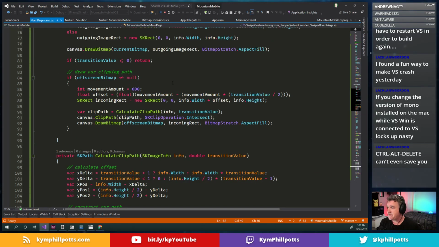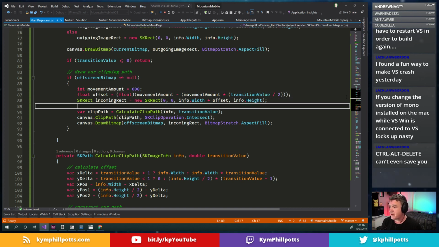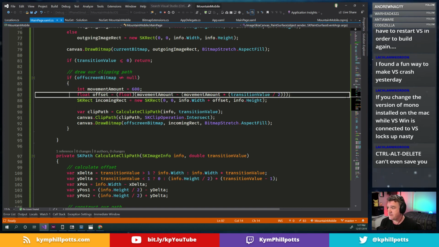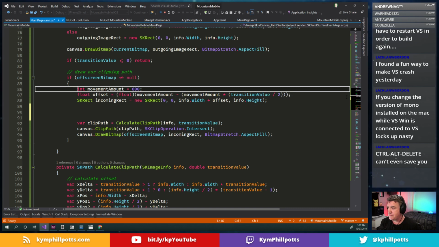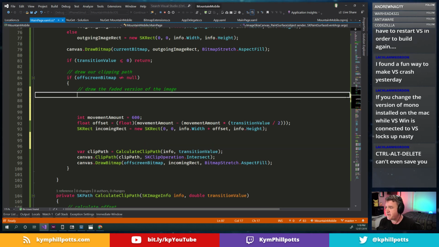It basically means we need to say, before we create our clipping path, we want to draw the faded version of the image, right? So we want to work out an opacity, but first we actually have to create another paint object. So we'll say using an SKPaint.